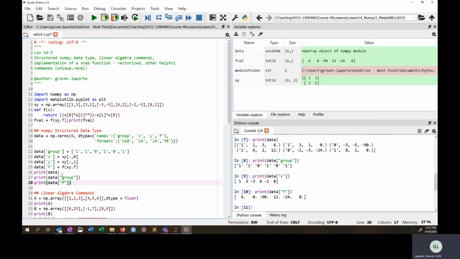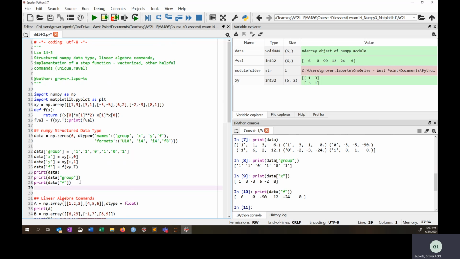That's really the reason why I wanted to introduce this: the pandas library is how we're going to do data frames, and data frames use this kind of idea, this way of putting data together. You're going to have columns that will have these strings, and you can get at it other ways as well. Look in the Jupyter Notebook, and there's another example in there as well.